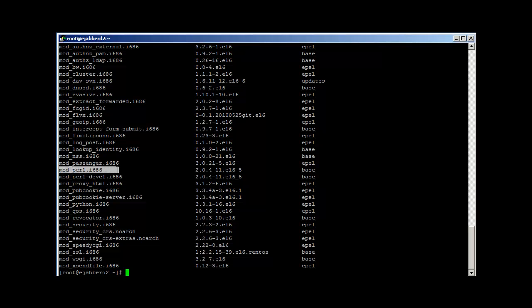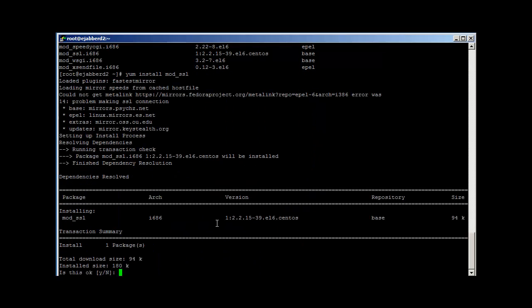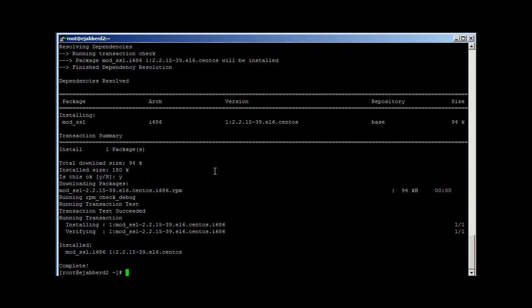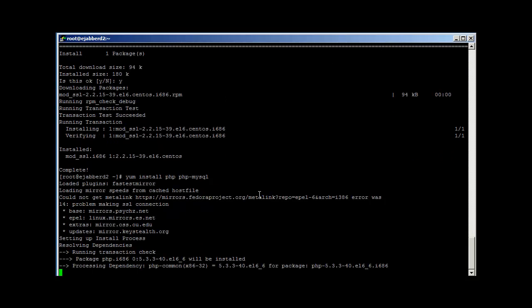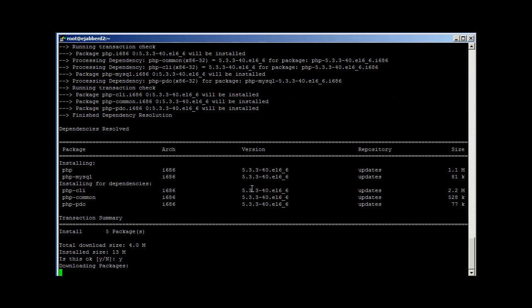This is mod_perl, and mod_ssl is to support HTTPS. So let's go ahead and do that, mod_ssl. All right. Okay, so that's that. Now, you could also go ahead and do yum install php, and then php-mysql. I mean, it's just like installing any packages.